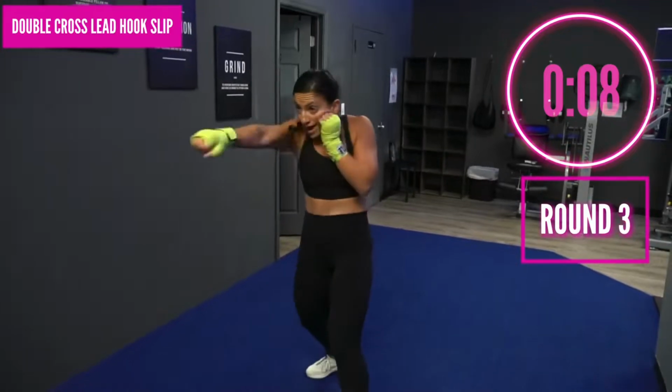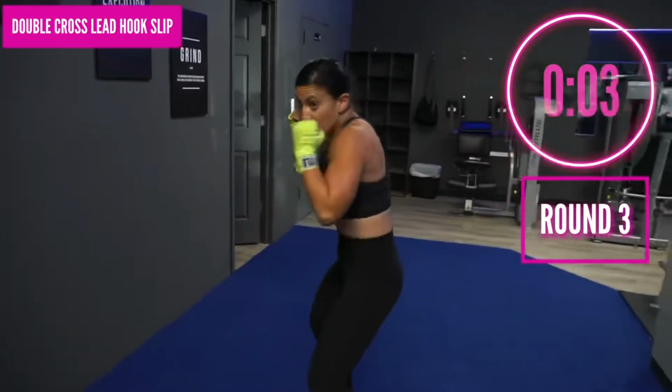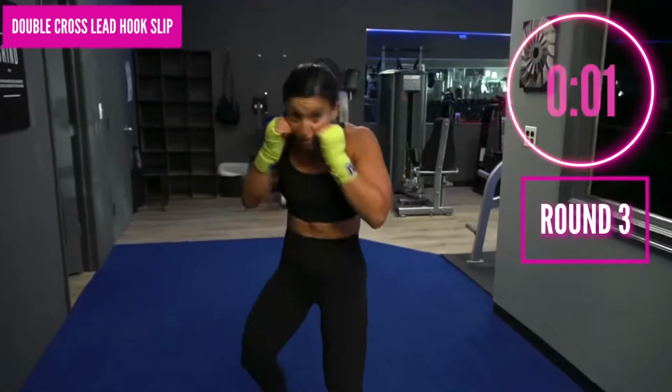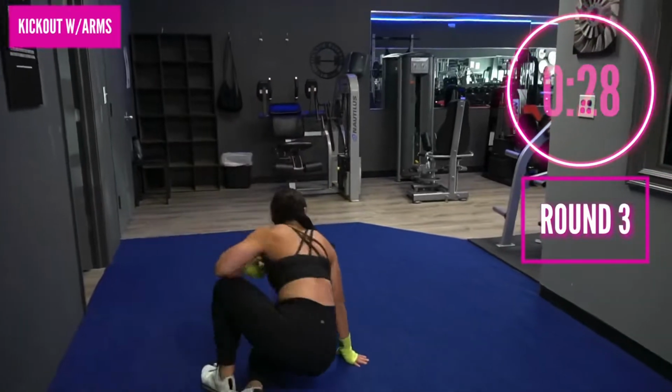10 seconds. Right now we're planted. We are making sure we pivot. We shift that weight. Keep those elbows nice and high in that hook. Right? We turn those hands over in that cross. And let's go. Onto our back.